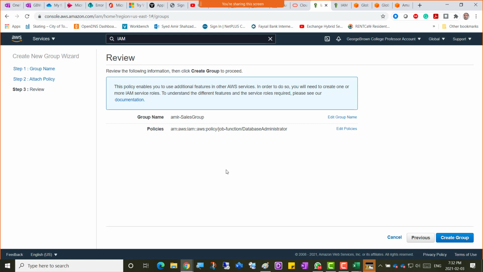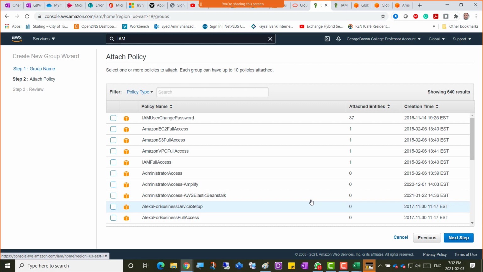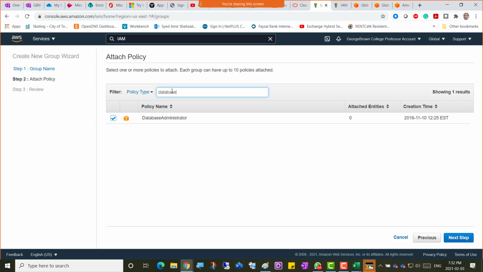Missed the last part. Oh, Masrat says, Masrat, if I go previous, see this? The rest can take a screenshot and name it screenshot 2 equals creating a group. I'm showing Masrat. Masrat, if you're here, I hope you're here. So just type database in the search and then select this like this. Hopefully you got it. And then just click next and take a screenshot.